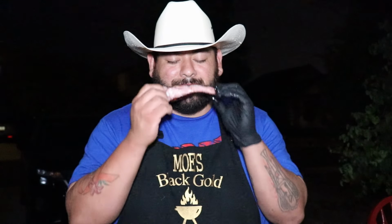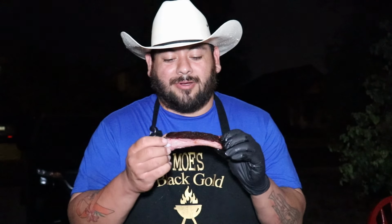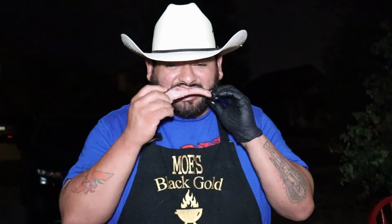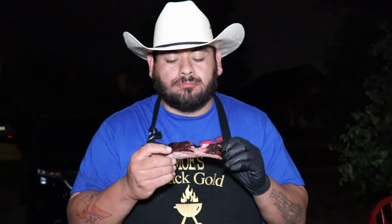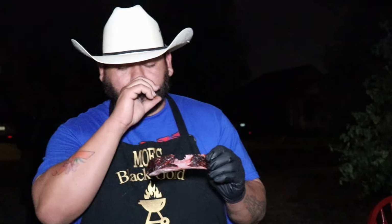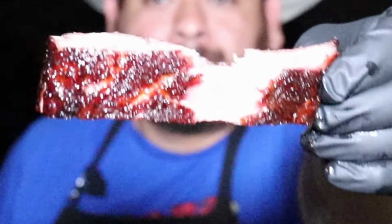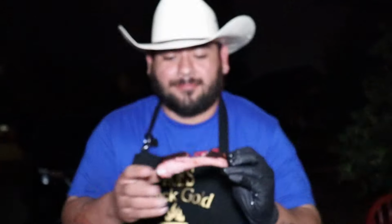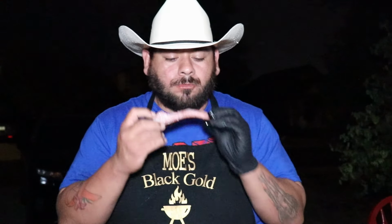And oh, you can smell the pecan. You can smell the rub from the Hardcore Carnivore Red. Not dry at all. But hey, what does it taste like? So let's find out. Mm-mm. Oh yeah, bite through, look at that, bite through.